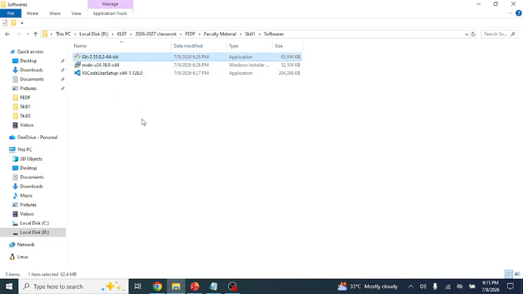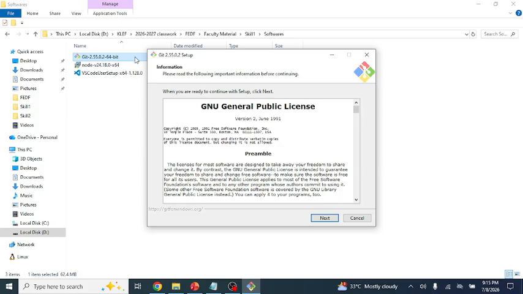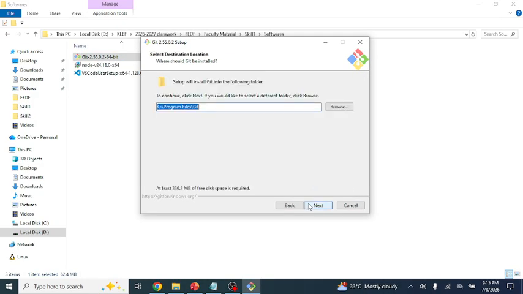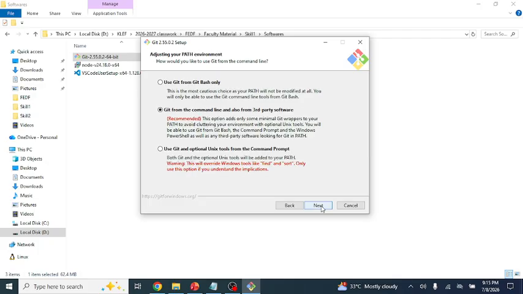Finally, Git. Here also we need not select anything, directly click on next, next, next. Finally, install.